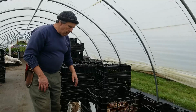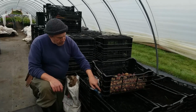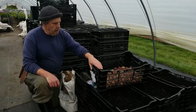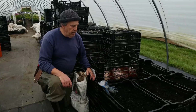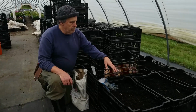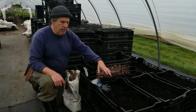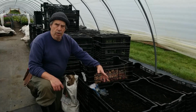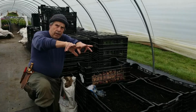So this crate system is really pretty easy. These are old bulb crates, about 10 inches deep, about 22 inches long and a little less than, maybe about 14 inches wide. Right around in there. So we're going to put at least 5 plants in each crate, and the thought process is that as they sprout, we'll take some mulch and put it over the top to keep these crates from drying out, but it'll also allow the potatoes to grow a little bigger, because most potatoes grow closer to the surface. They tend to grow outwards, whereas a sweet potato will grow down. An actual regular potato grows outwards.